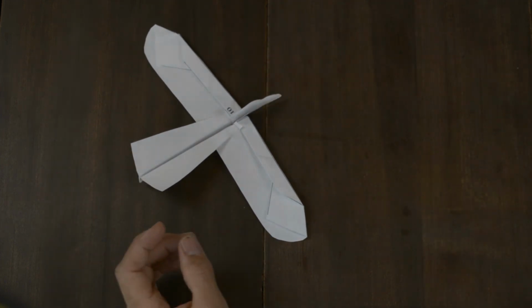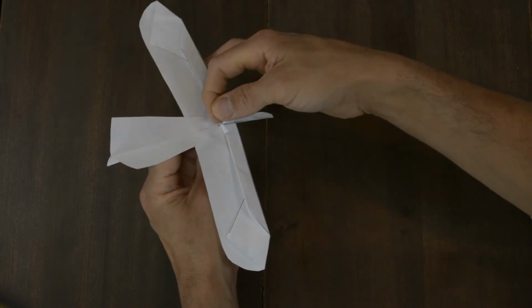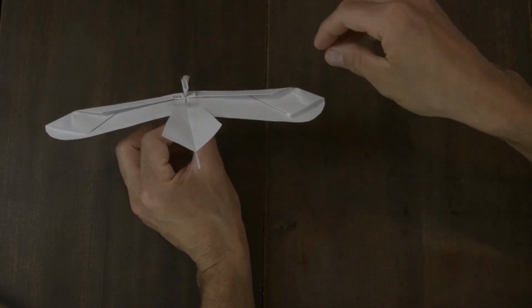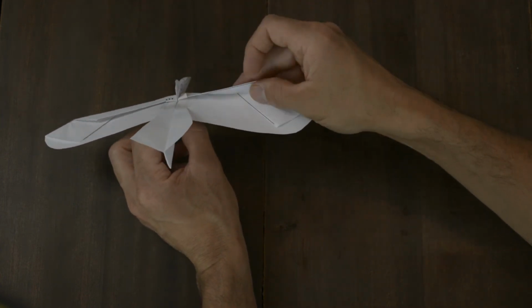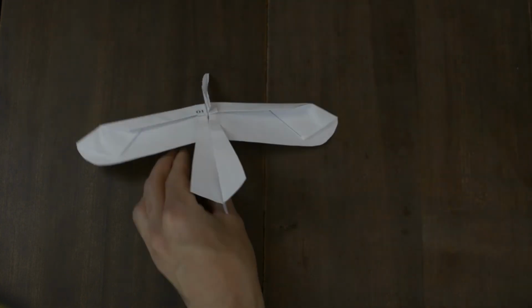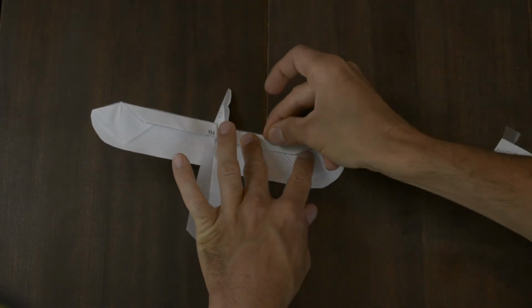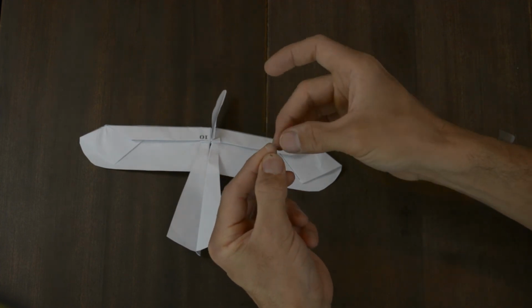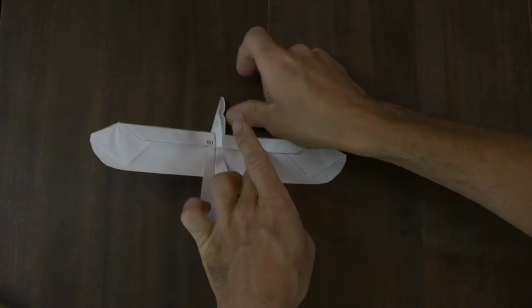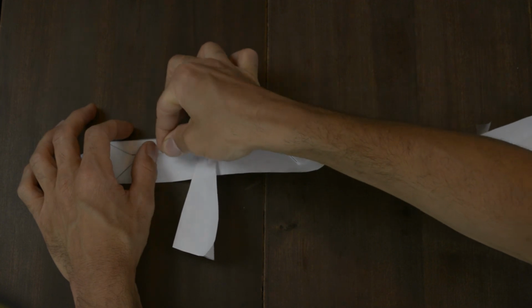Okay, now sometimes I like to add a little piece of tape right in the middle here to help hold the body together. And optionally, you can put a little piece of tape right here if you're getting a big lip up on your fold of the leading edge of that wing. You can put a couple little pieces of tape there to help hold that down. And that will help it fly just a little bit better. If your folds are really nice, that piece of tape isn't 100% necessary. Let me go ahead and do it here for an example.